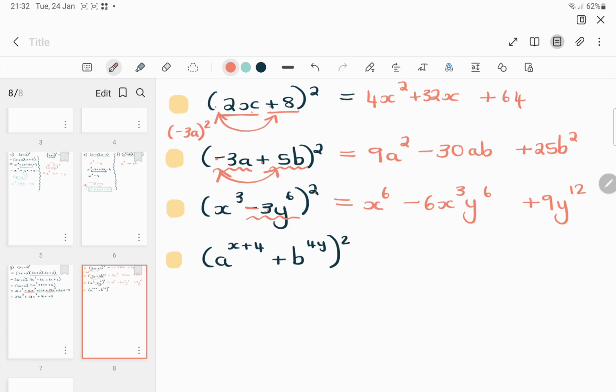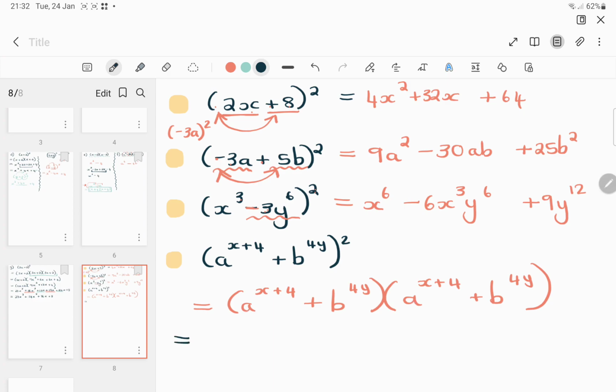Okay. Then the last one, a little bit of a more tricky one. If you can see it better by expanding it first, you are more than welcome to do that. a to the power x plus 4 plus b to the power 4y. The students always get a fright, and then they're like, oh, ma'am, there are 2 terms on top of the exponents. You better get used to it, and you just stick to your basic rules.